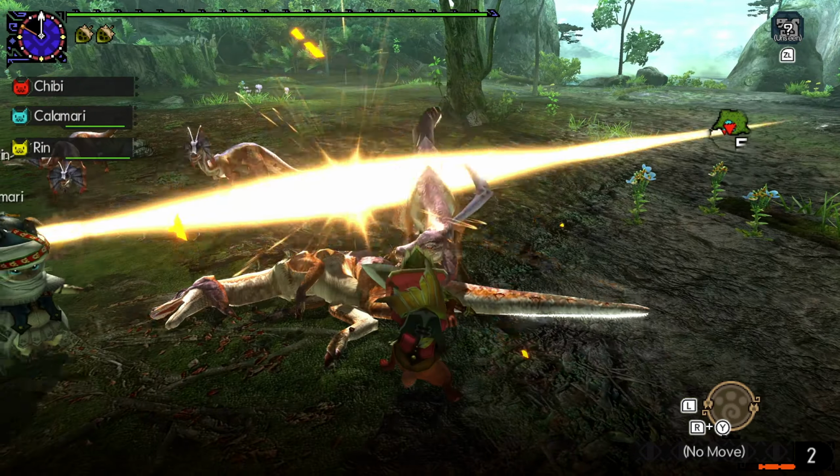Alright, now we're gonna head on into Area 8. Completely ignore Area 8 unless you want to do some mining and gathering. Also, it's very pretty. We're gonna head on into Area 9. This should be where the rest of our Jaggia are waiting. Yep, 3 of them. So we're gonna kill them.